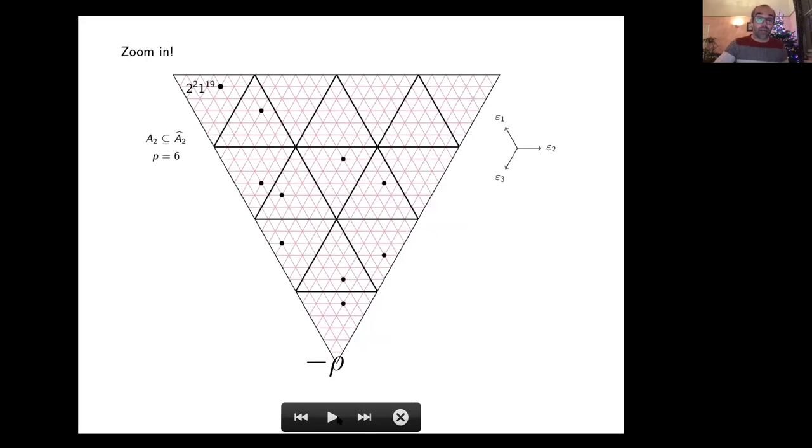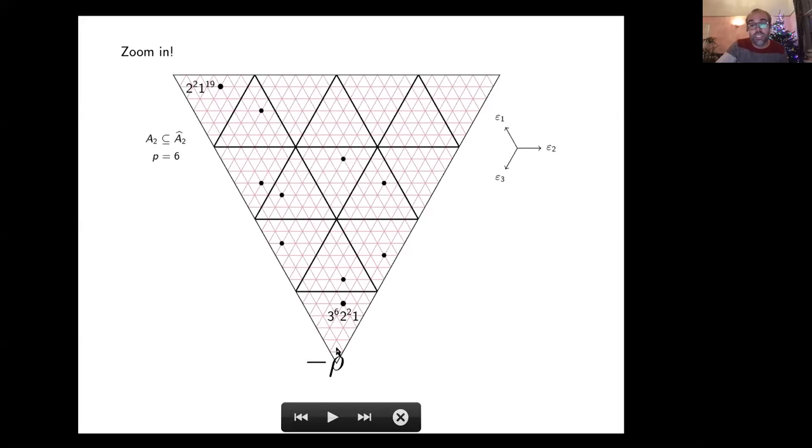And let's see how these partitions appear. So the furthest away one is 2 squared, 1 to the 19. So question, can you guys see my mouse when I wiggle it around? You can, okay, great. So 2 squared, 1 to the 19. Okay, so 1, 2. That's the partition 2 squared. And now I go 19 steps in this direction, like so, and then I reach that partition. So that's why 2 squared, 1 to the 19 partitions into a space, nice and easy.